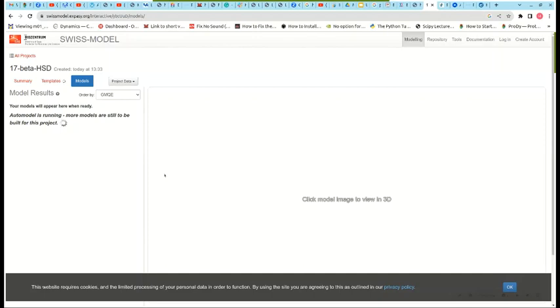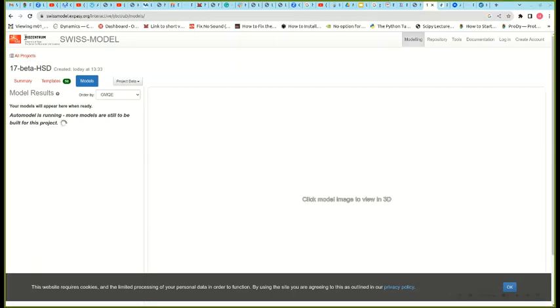So it's always good to have at least 3 options. You could use Swiss-Model, or other modeling tools or modelers like I-TASSER. I could just put those on the chat box.